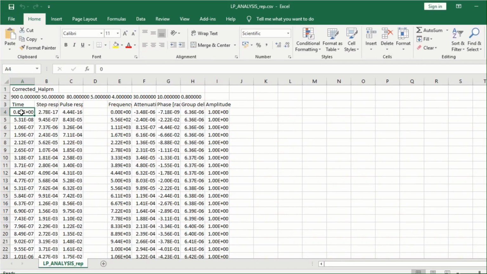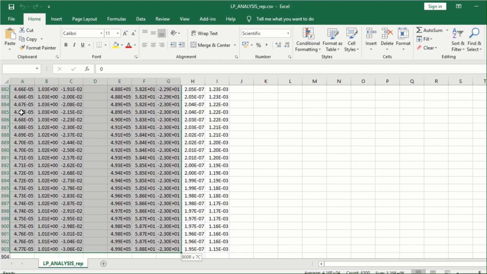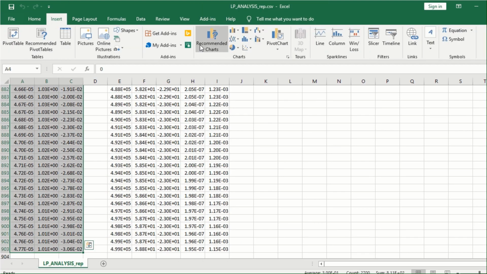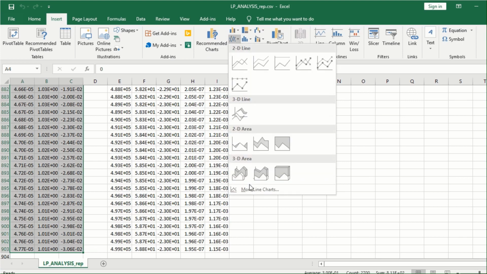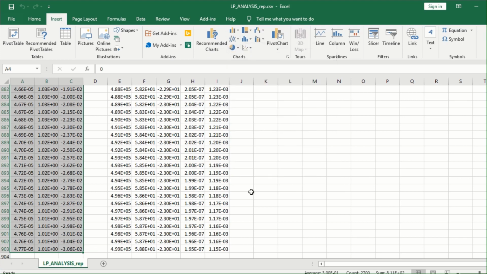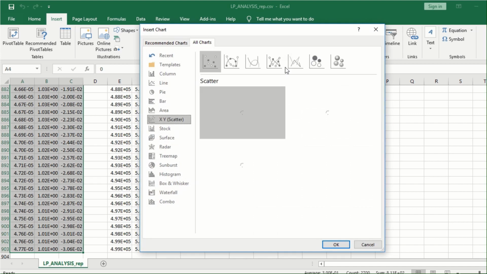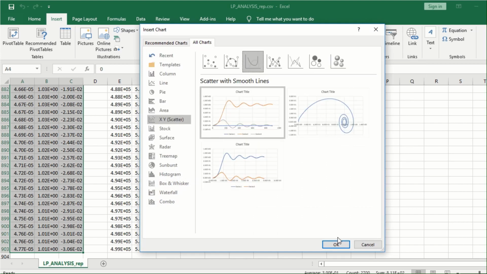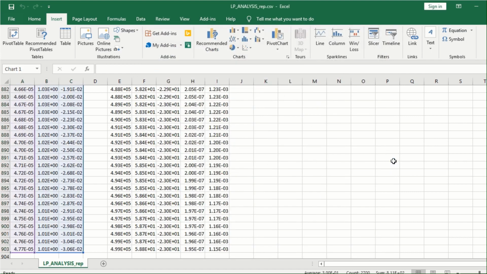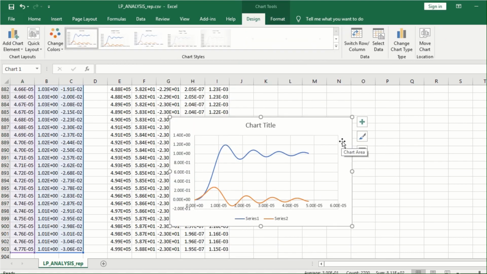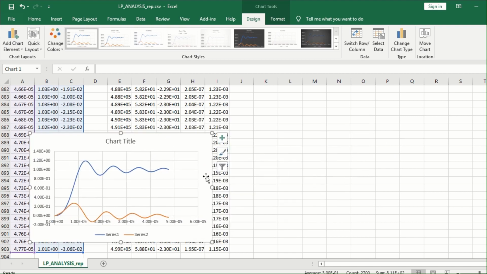Here is the time domain response. This is the time domain response.